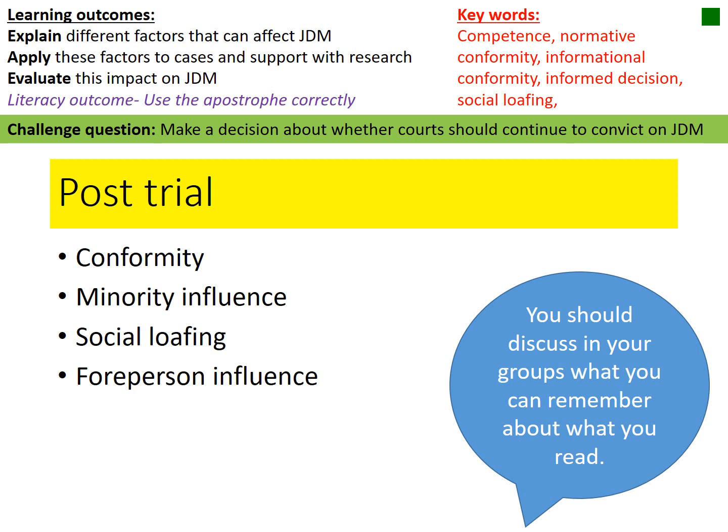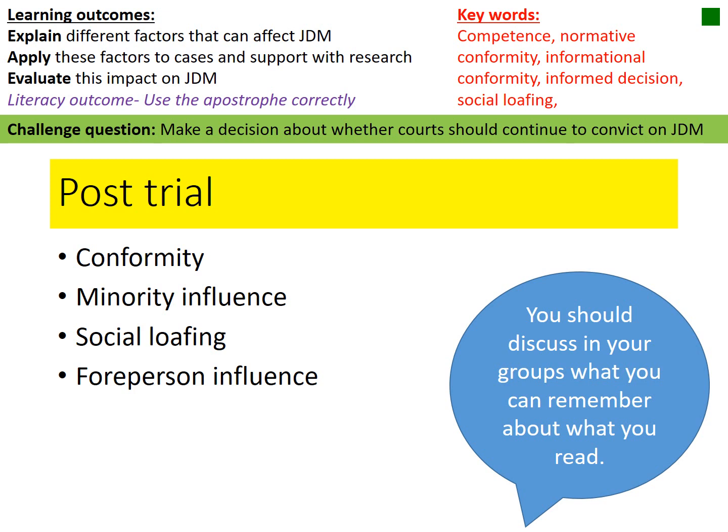And again, foreperson influence. Now, this is the idea that all juries will have a foreperson. They're elected by themselves, so they select them and they have to present the information back to the judge in the court of law. Now, the foreperson is often perceived as a leader, and the selection of the foreperson can reflect this.